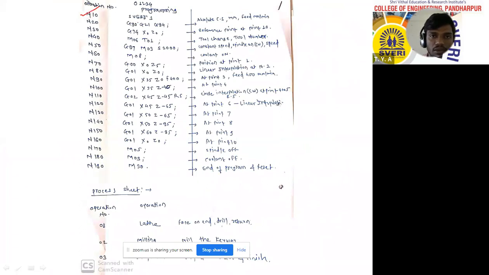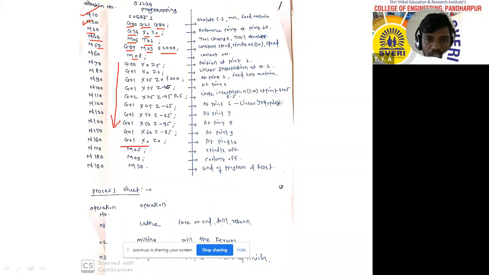First line is a programming name, second operation G90 as absolute coordinate system, then G21 metric input, then G94 constant feed rate. Okay, N30 G74 X0 Z0 first reference point, tool machine 0 point, N40 tool change tool number 1, then N50 G97 constant speed, spindle on, speed, coolant on. So like this already you know, this is a common procedure where you can use the same procedure.